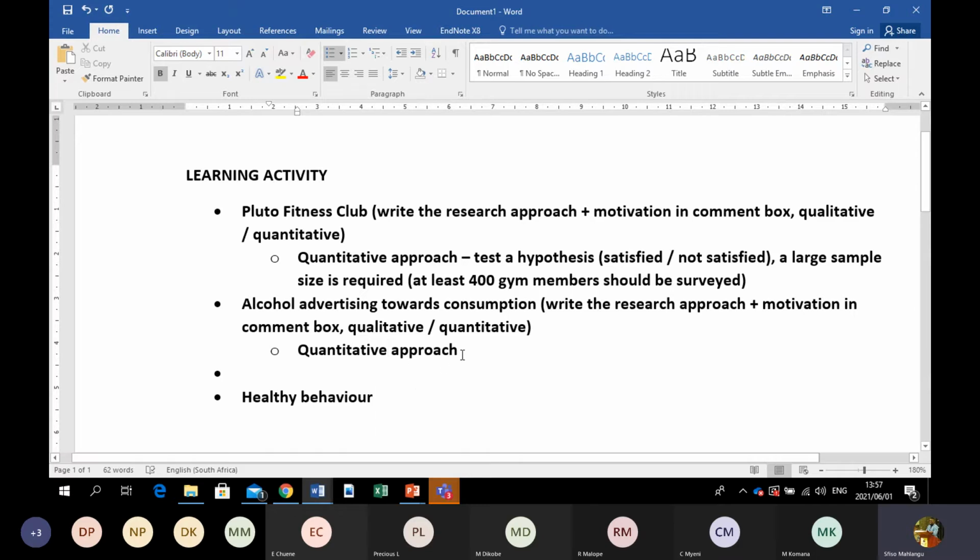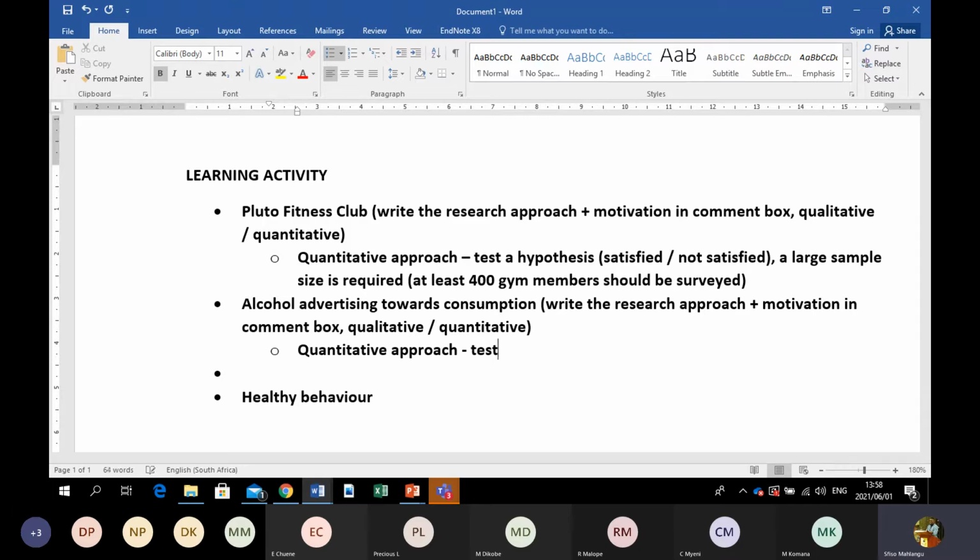Because another thing that you have to look into to say it is not qualitative is to look into the fact that, do we know what is advertising? Do we know what is alcohol? Do we know what is consumption? So yes, we know all those terms. There is no need for us to define and understand those terms or interpret those terms. If these were jargon words, some words that we never heard of before, then we will conduct a qualitative approach because we're still trying to identify or understand what is advertising. So we know all this.